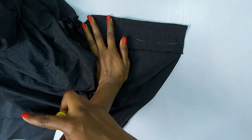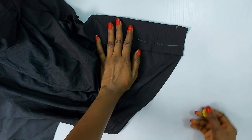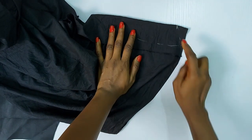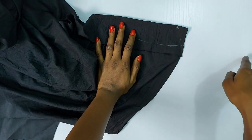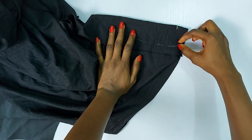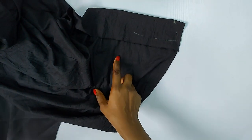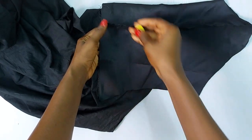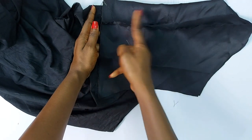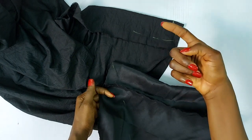So when you're making that allowance, you took 5.5 there, right? So you're going to take out that 5.5 and slant it to the waist. Once you do this, whatever you have here will match with what you already have on the top, so long as you put the same allowance. So if you're using 1 inch sewing allowance for the skirt part, you're using 1 inch sewing allowance for the top part. Whatever extra you took down from the waist, because we're going to slant from here like this now, that's what you take down when you're slanting this. Still, you make sure to add your sewing allowance here.